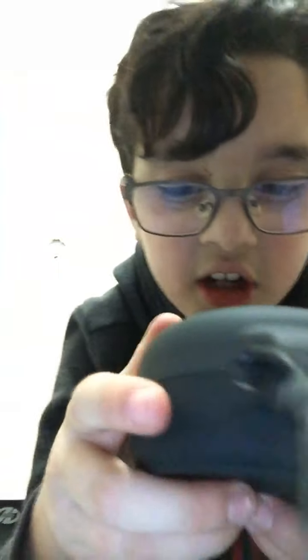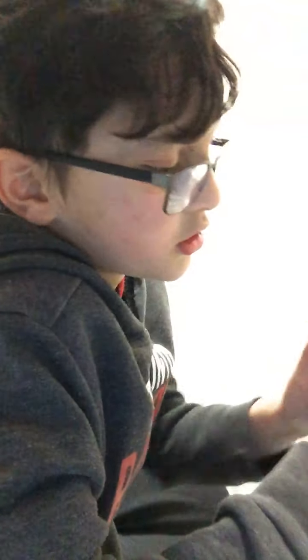So as you can see here are all the buttons. Here's the speaker. And by the way, if I put it into water nothing's gonna happen — it's waterproof. You can pause, play, go back, fast forward, turn it off, and turn it on. This is the most lit thing ever. This is actually so cool.